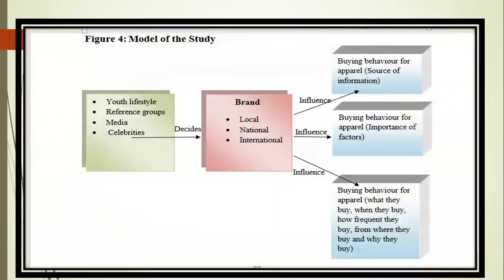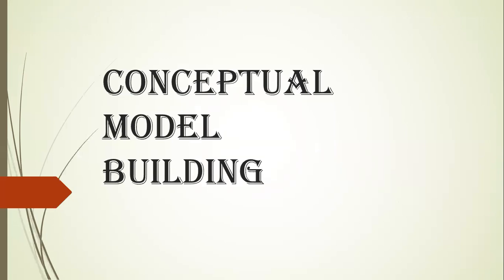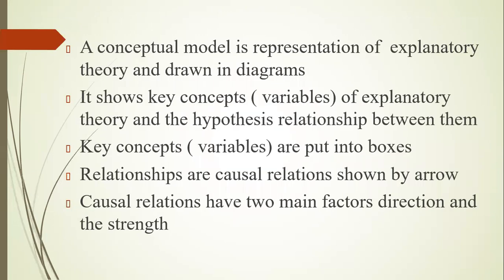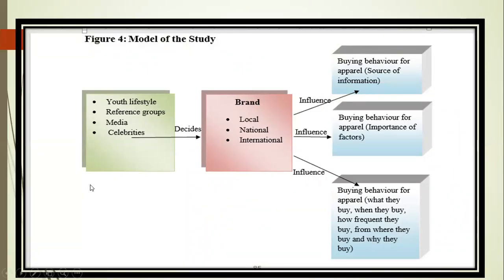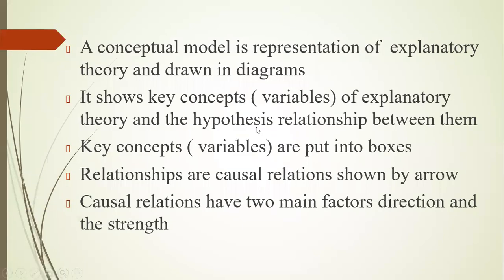Now let me show you one thing. These are kind of models. Now let's see how these models are made. We already got the key concepts that models are made from variables. These variables are put into boxes. Which boxes? You are seeing all these boxes here. All these are boxes in which these variables are put. But what kind of variables should we put into boxes? You should always know a conceptual model is basically talking about relationships between variables. When we bring all the variables together showing their relationship, that is a model. That's a model of your study.